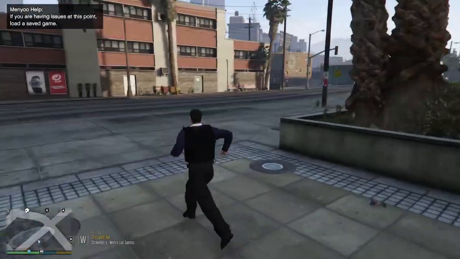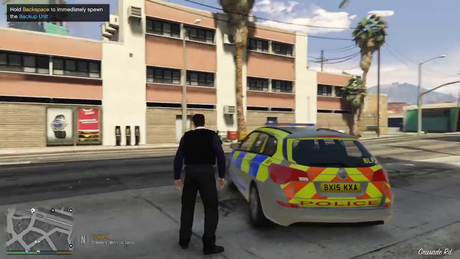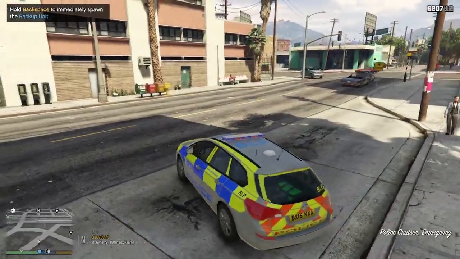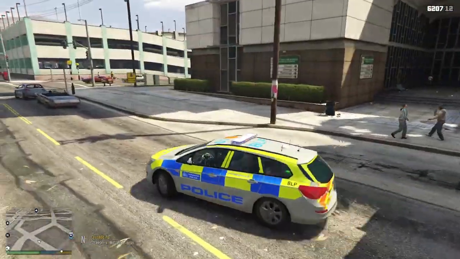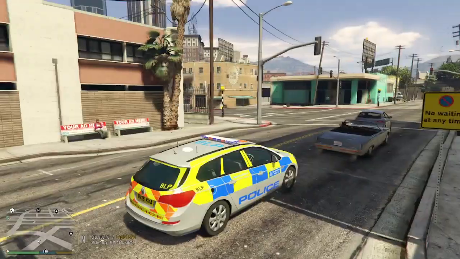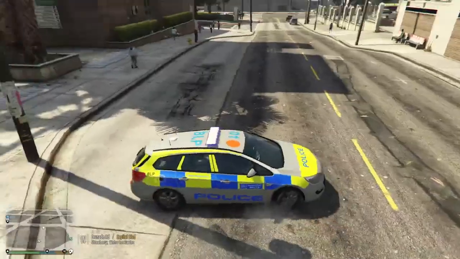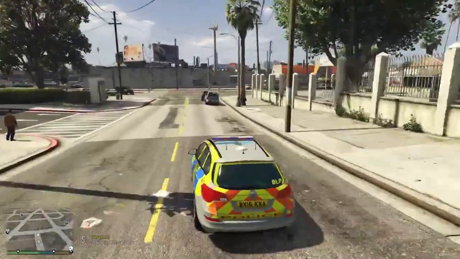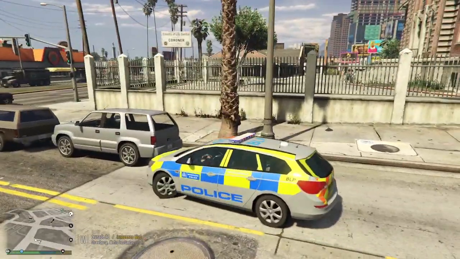All right, I need to check us over with the doctor and get back to you guys once we've been checked up. Okay, I've just come back from the doctors. They've said I'm all good to go, so we'll head back out on patrol. I don't know what's gone on there, or if another officer has gone to apprehend the suspect, but the doctor said I'm all okay to get back out on patrol, so I'm just going to get back out and try to take my mind off what just happened, pretty much.